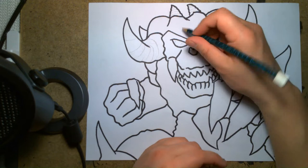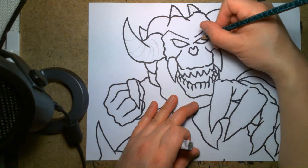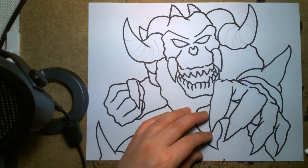No, that doesn't look right. The hard thing with eyes like this is that there's no pupils. So if I had a highlight, it could be easily mistaken for pupils unless I do the highlight in the right area, which I'm not sure if I'm going to do. It doesn't seem that's gonna work for me. So I'll just try to figure out how to at least add some sort of gleam to his eye. No, that's not working either. Right, we'll give that some thought.